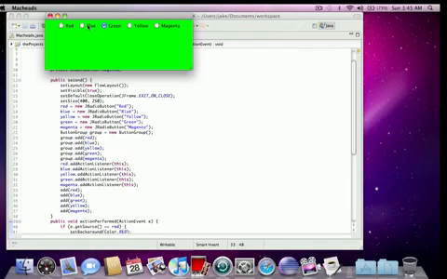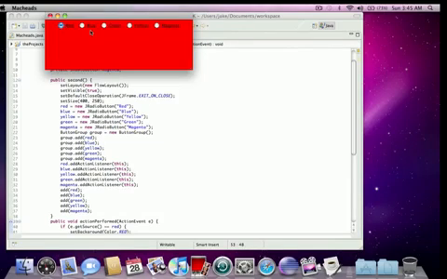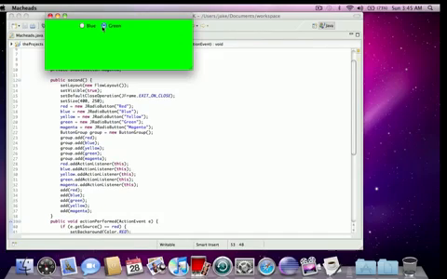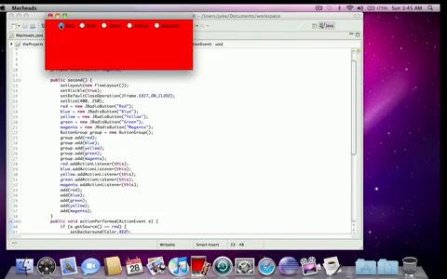So basically, the group is what made it so you can't select more than one at a time, and with the radio buttons, only one can be selected at a time. As you can see, that one's selected, and then I try to click blue, and I can't select it because of the radio buttons.